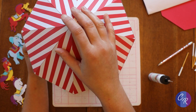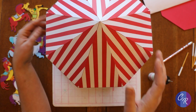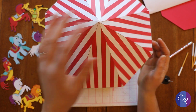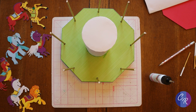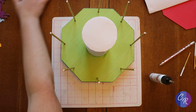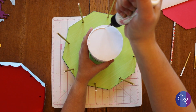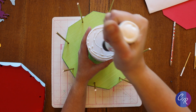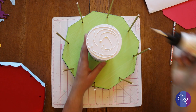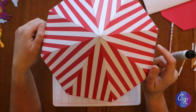It helps if you look from underneath, if you like, you can set it somewhere high, or you can lean down and go through and get them all into position. As they start going in, this will get less wobbly and sit all the way down onto your pillar. So go ahead and give it a shot. Just takes a little bit of time for it to go. I'm going to use kind of a lot of glue, partly because I want it really strong, and also if I use more glue, it takes longer for it to really set, and so I've got a little bit of wiggle still. Come down on it here. There we go.